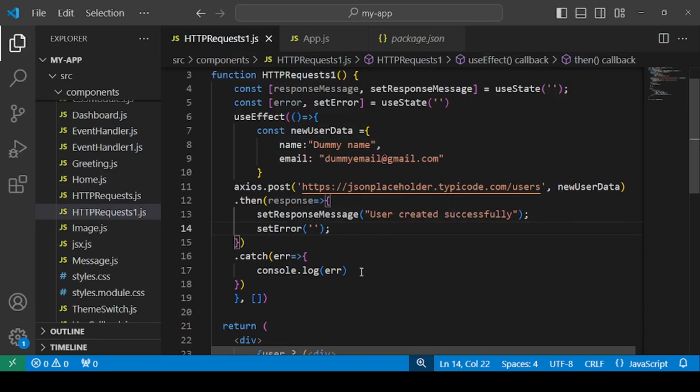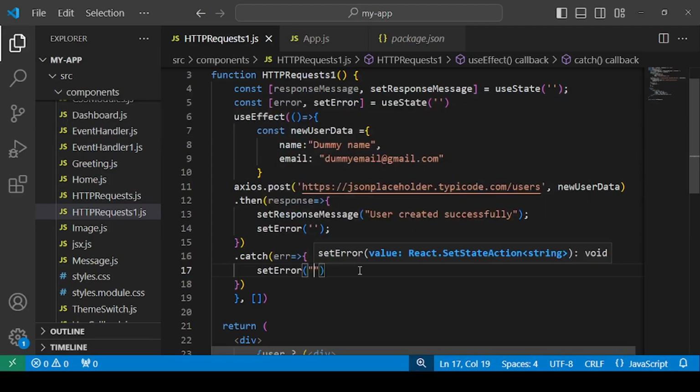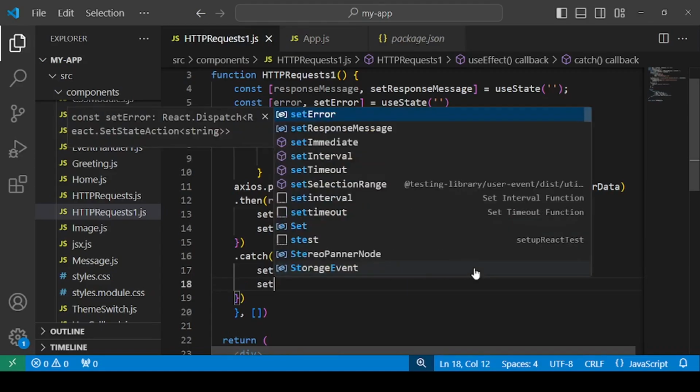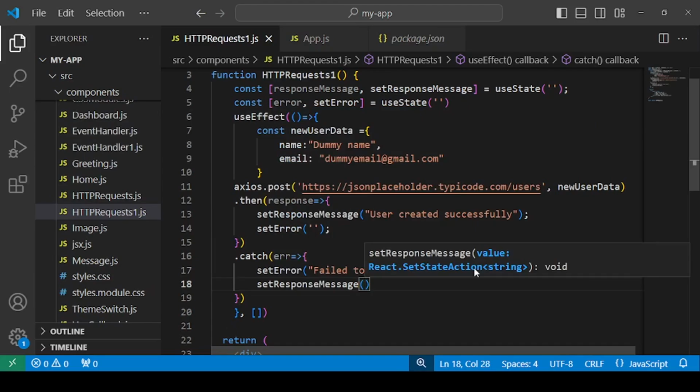Same way in the catch function, where you are going to handle the error will be set to failed to create user, while the response message will be an empty string.